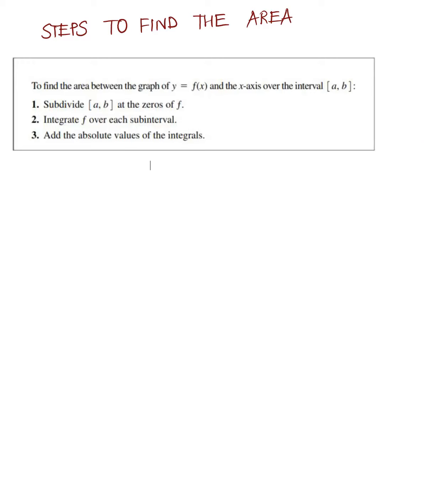Now, this is to find the total area, right? If it's net signed area, then the definite integral will do the trick for us. So there's no trouble, it's already inbuilt. But if we want the total area, we're saying just take the absolute value of every part. Even if it's a positive area, it doesn't matter, because it's still going to return a positive answer. But if it's a negative area, taking the absolute value will return a positive answer, making all the parts produce a positive area, and therefore you can add them up for the total area. So these are steps to find the total area.